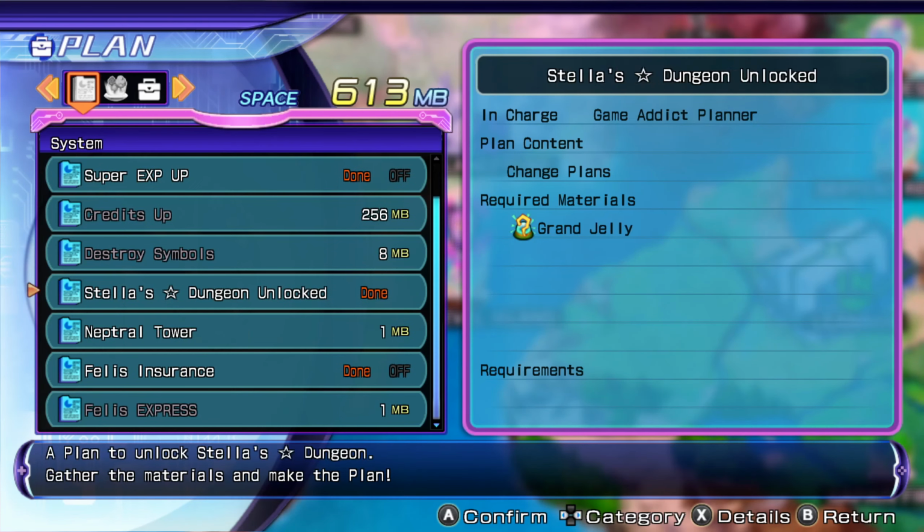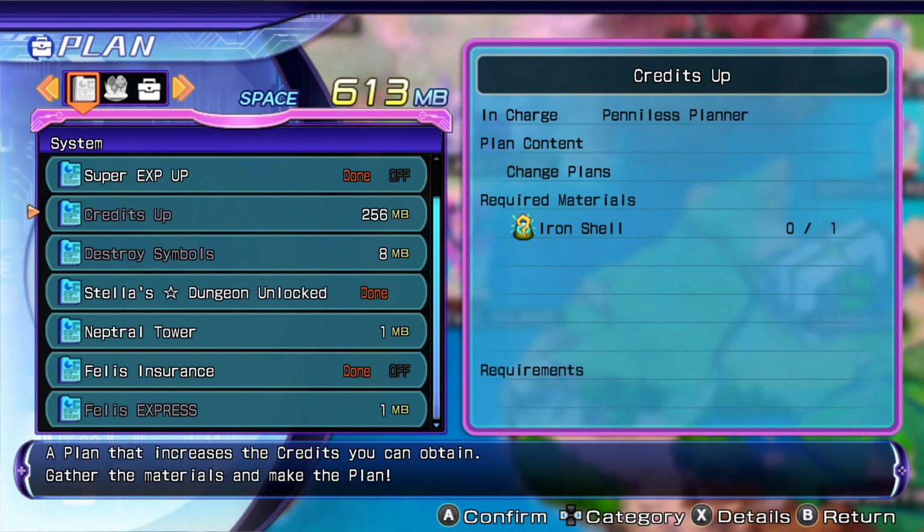Still cannot get that one. Credits up, I need iron shells. And it's 256 megabytes. Oof! But that'll help in the long run. Dang. Where can I get the power shells, huh? Or the iron shells? Can I get them off of here? I don't know. Let's go look it up at the wiki. You know I could search it.